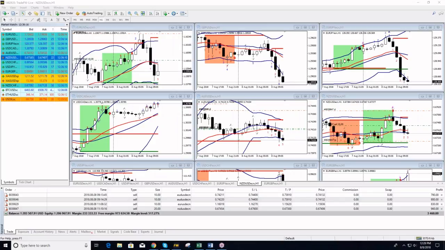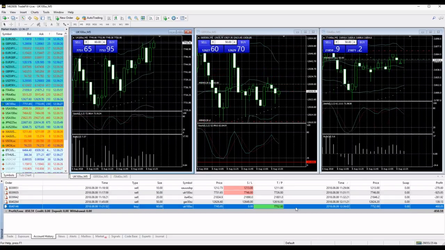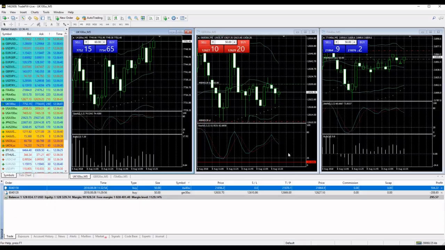Oh, guys, here I am again. So basically, just right now, our UK 100 position hit take profit. Here we go. We made on this trade $468. Also, we closed our DAX sell position, which we hedged, and we made also $130 over there. We have our Italy 40 position with $504 profit right now.